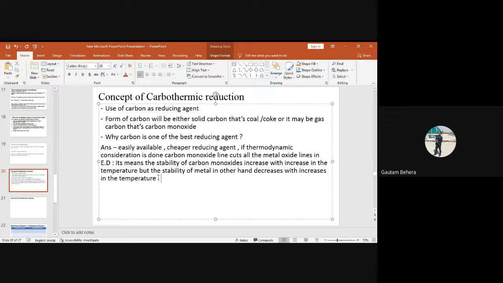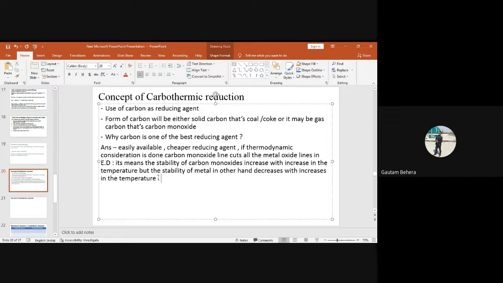And if you carefully look at the Ellingham diagram, the carbon monoxide line is moving downwards with increasing temperature, whereas the carbon dioxide line is completely parallel to the temperature axis, or it is a horizontal line. And they are intersecting at a point nearly above 950 degrees centigrade. So that means above 950 degrees centigrade, if we have carbon and carbon dioxide, then they will react to give you carbon monoxide, right? So above 950 degrees centigrade or above 900 degrees centigrade, basically, the carbon dioxide will react with carbon, solid carbon, to give you carbon monoxide. So that is also good.